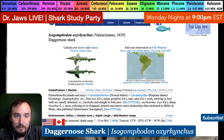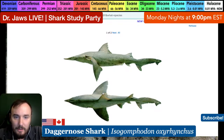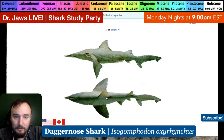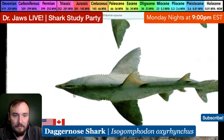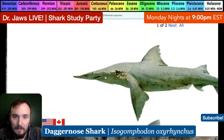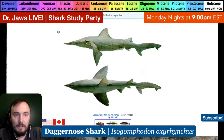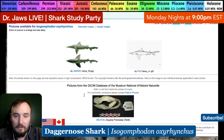Let's take a look at some other images. This is from FishBase. Resolution not so great, but this is a really good example of how huge those pectoral fins are relative to the rest of the body. They're actually really big. And you can see how the snout of this animal narrows down into a dagger-like point. So it has a pretty large conical head until you get to the actual snout. The size of the head makes me think of lamniforms a little bit, almost like that sand tiger look, except the snout is so different. But that's a very damaged specimen. Part of the reason there are not a lot of images and no video of the species is that it's so rare.